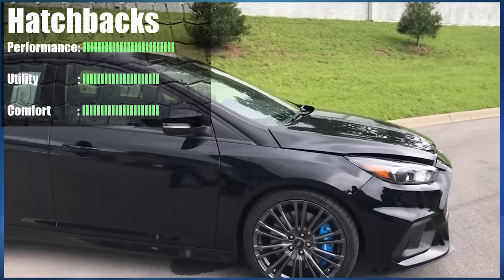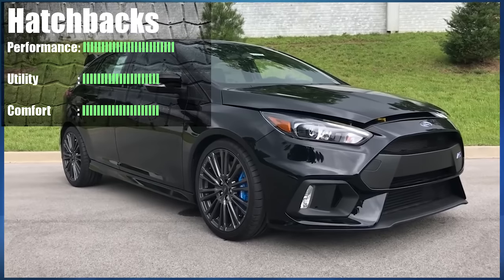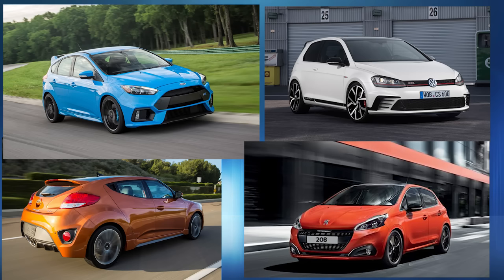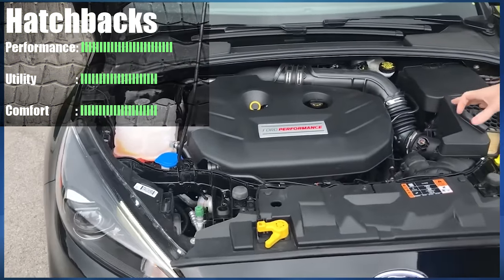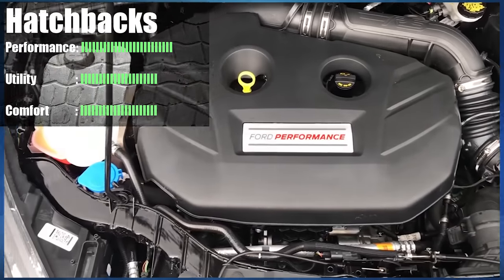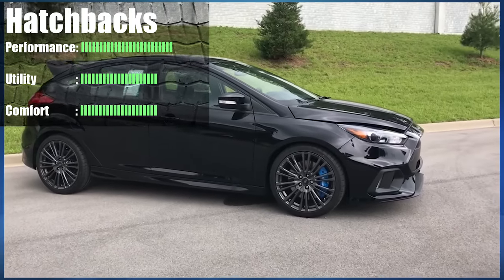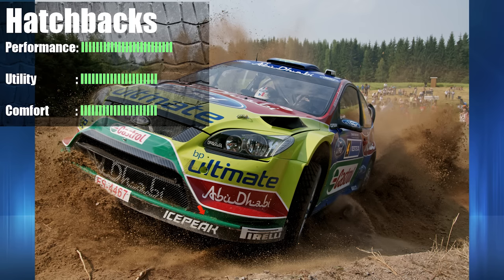Hatchbacks are also great well-rounded vehicles and oftentimes come at a much lower price. Some of them can have a strong focus on performance. I know to most non-car people watching this video, you probably think hatchbacks were just really lame-looking cars, but they're actually heavily respected in the automotive community for their performance. Popular hatchbacks include the Ford Focus, Volkswagen Golf, Peugeot 208, and Hyundai Veloster. Most hatchbacks feature four-cylinder turbocharged engines, which is not something to underestimate. Despite being a smaller engine, the reliance on forced induction allows some models to make upwards of 300 horsepower while still being lightweight and nimble. When it comes to drivetrain, hatchbacks are all over the place — being all-wheel drive, rear-wheel drive, or front-wheel drive. The same applies to suspension, as some feature stiff suspension designed only for smooth roads such as racetracks, while others have soft suspension capable of extreme off-roading that can turn them into insane rally beasts.